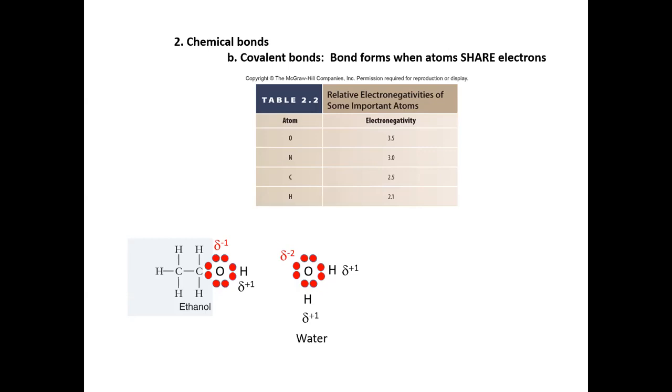A hydrogen bond. So this hydrogen here on the ethanol, which has that delta +1 partial charge, we call it a partial charge, it's still positive most of the time. It's going to be attracted to the oxygen, which is negative most of the time. Right? Opposites attract when it comes to polar and ionic things. So we're going to draw our little hydrogen bond between the hydrogen and this oxygen.